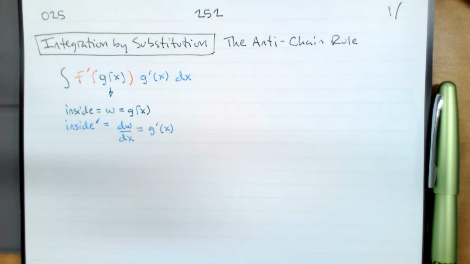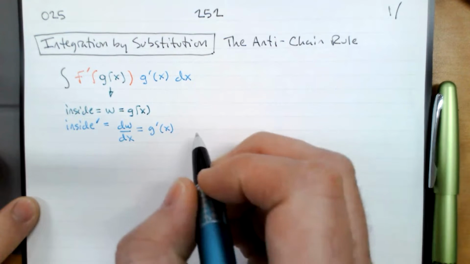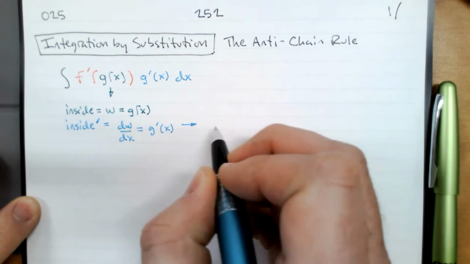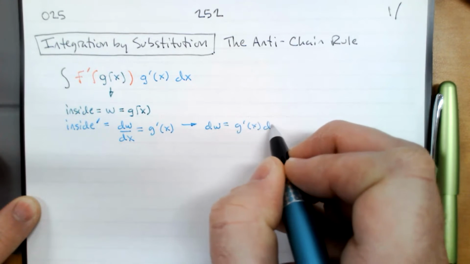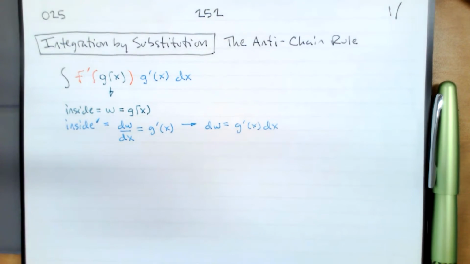Things are working. I need to play a little bit of a bookkeeping game here. Notice that I wrote g prime of x times dx. I wrote both of those factors in this light blue color. So what I'm going to do is take my derivative, dw dx, and move the dx onto the other side. I'm going to play a little bit of differential sleight of hand, nothing up my sleeves, multiply both sides by dx. There's nothing fancy or tricky going on here. I just want g prime of x dx to be replaceable with dw.